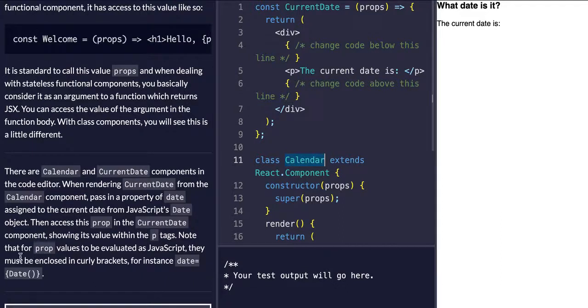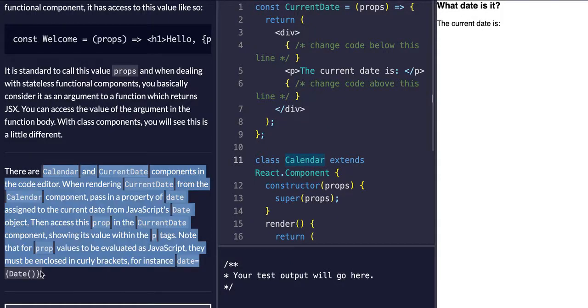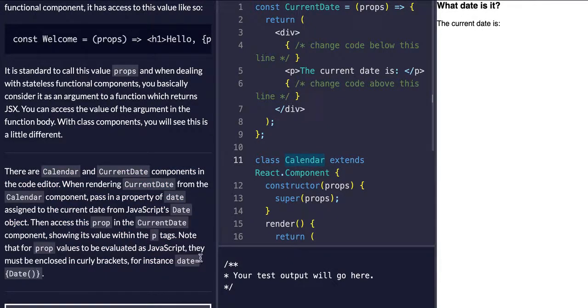Note that for props values to be evaluated as JavaScript, they must be enclosed in curly brackets, for instance date equals open curly brackets, Date method, and then the close curly braces.